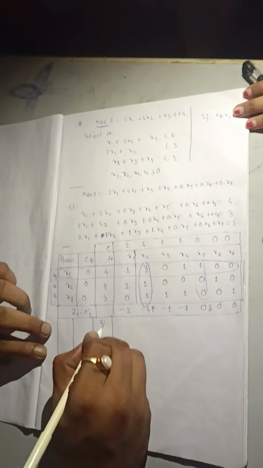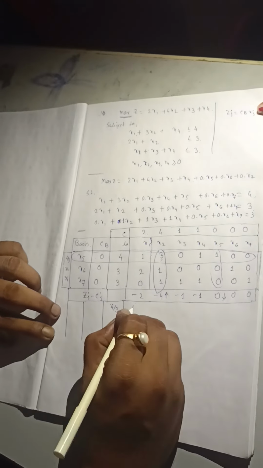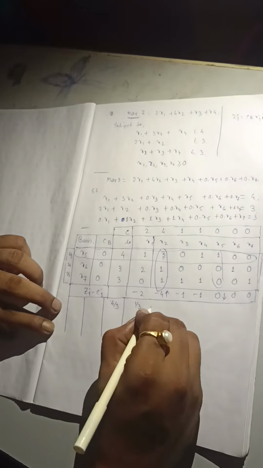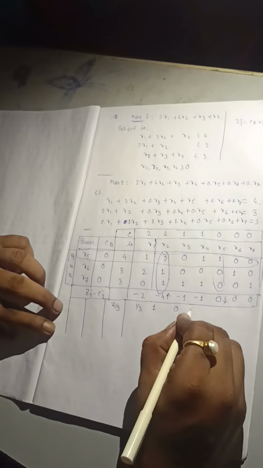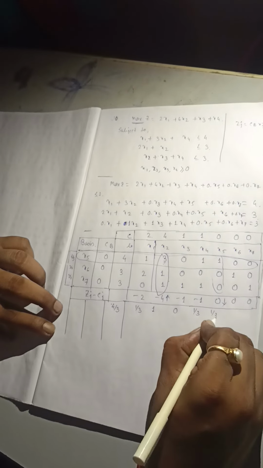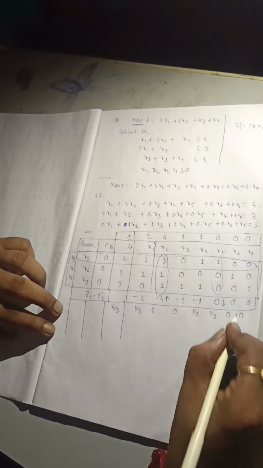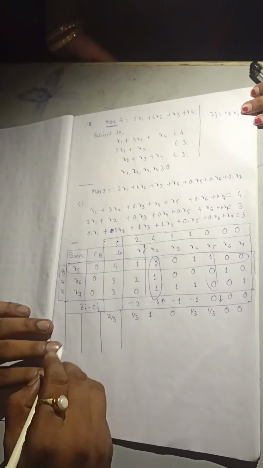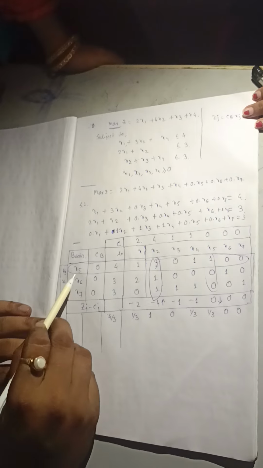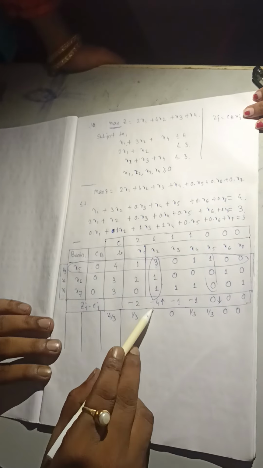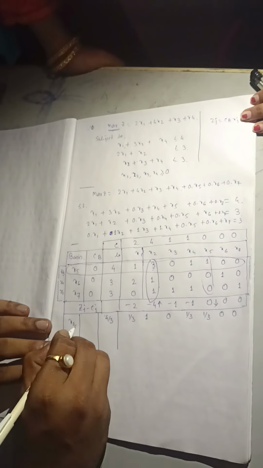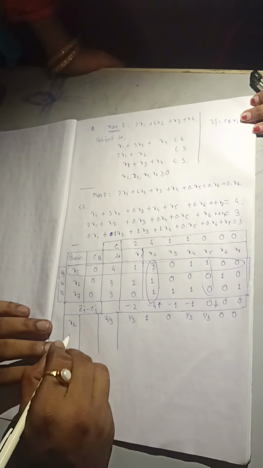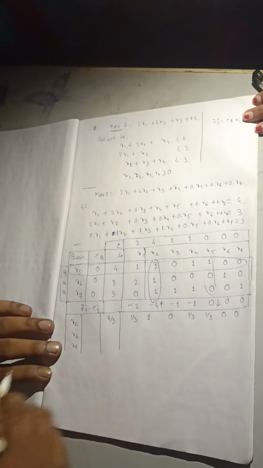So simply this will become 4 by 3. Right? The first thing will become 1 by 3. The next one will become 1. The next will become 0. Next one will become 1 by 3. Next one will become 1 by 3, 0, and 0. Understand? So this is my first row. Now, instead of x5, which one will enter? x2. So instead of x5, I am just going to write down x2 over there, right? And x6 and x7 remain the same, right?